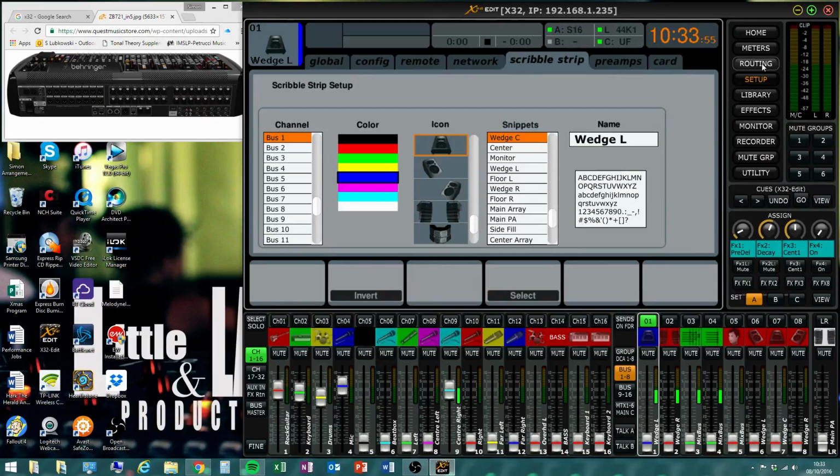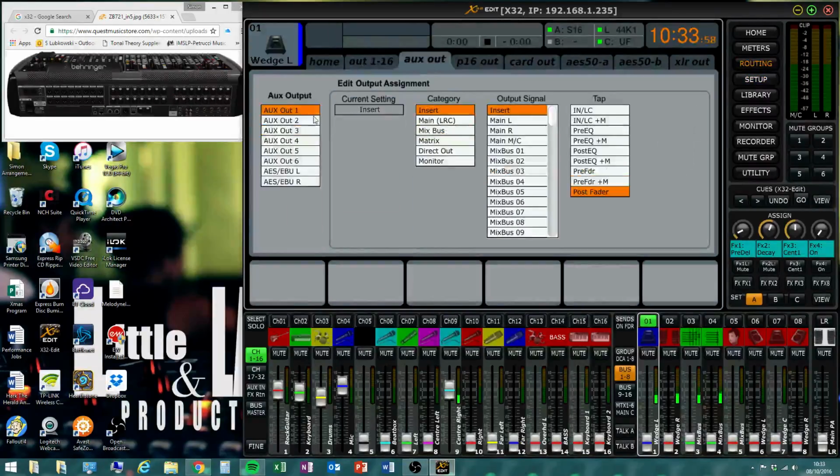Other things. If we go back to routing, aux out you don't really need to worry about at the moment. That's if you want to take things from aux out. So if you wanted, for example, to do a 2-track recording, I can't quite work out what you do. I don't think I've ever actually used the aux outs in the X32. Officially, I suppose, if you wanted to take a 2-track recording out the back of something and just record it as you're going, you'd plug something into aux 1, 2, and then it's main left and right. So that will be left and that will be right, and that's fine. There are other things you would use it for, but very rarely do I end up using it. So don't worry about that. I can't imagine when you might use it, but if you do, we'll go through it.